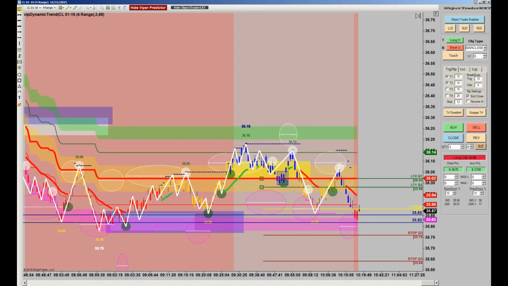All right, I think we're done. Does anybody have any final questions before we wrap? Look for the new Viper Predictor MTF, which will be the multiple time frame, so that we can even get away from some of these noisier charts, but still see these magical swings. Because wouldn't it be great to have a nice Renko chart, but still see these exact circles on your chart? That's what I'm looking forward to next week, actually. And I hope they're done this weekend because I'll be testing them and make sure they work perfectly.